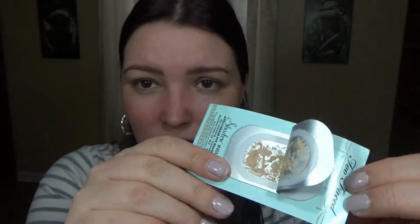So next, I'm going to go ahead and move on to my eyes, even though I've applied that highlighter. I'm going to use the Too Faced Shadow Insurance. I've never used this primer before, even though I am a mega big fan of Too Faced. So this is what it looks like in the sample pack. Just going to go ahead and get some of this on my finger, blend it out.